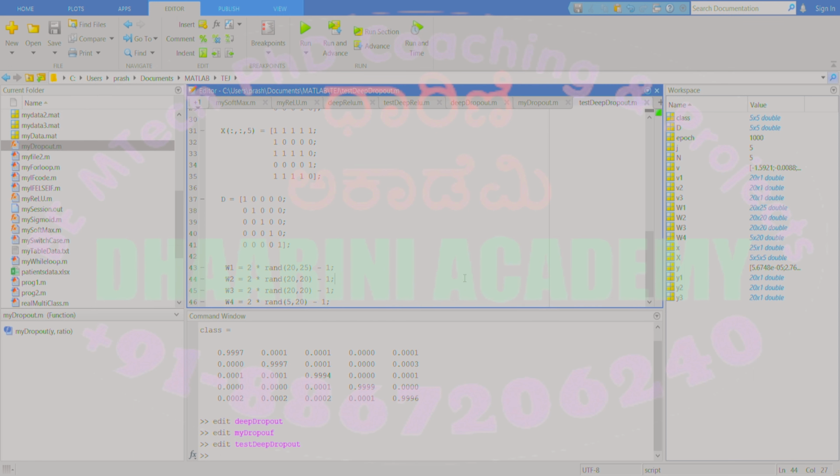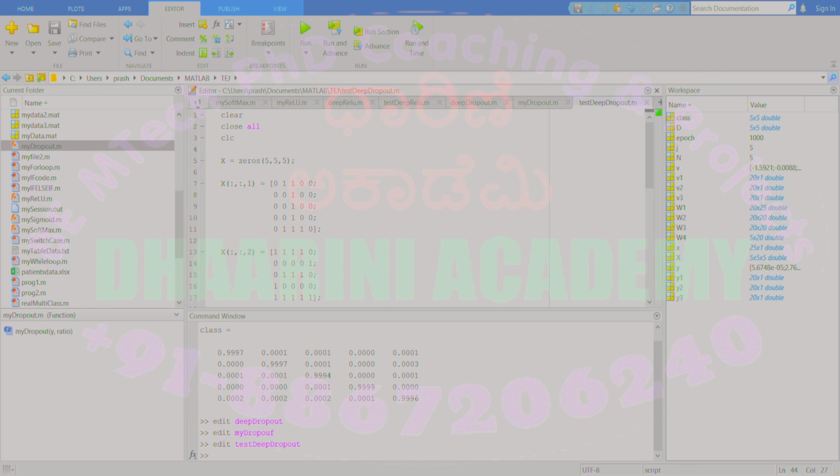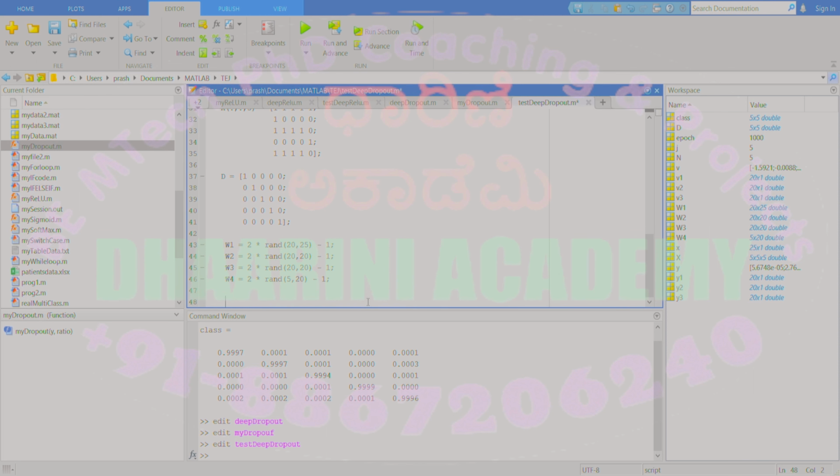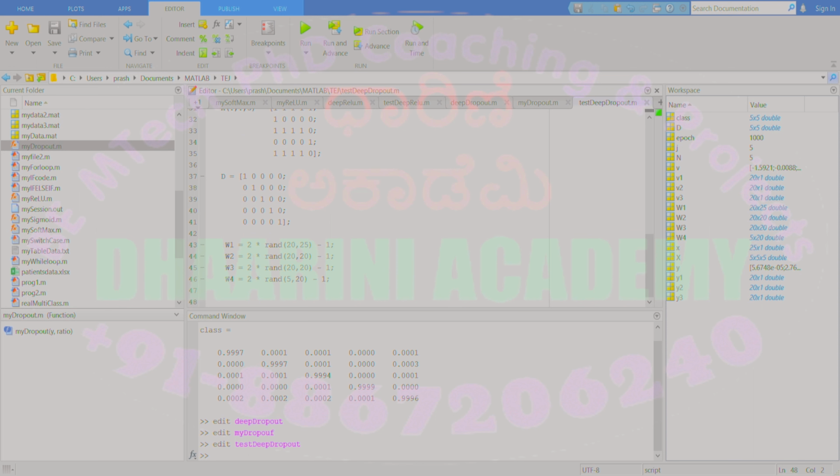So I have now cleared x. I define x, and x of 1 is 1, 2, 3, 4, 5, as well as I define the desired values, and I have the weights: 20, 25, 20, 20, 25. That's fine. Let's proceed further. Now I have to train.